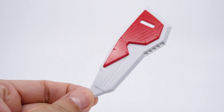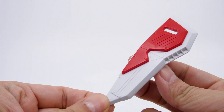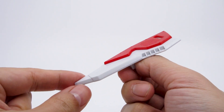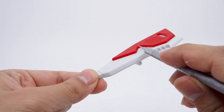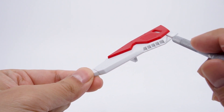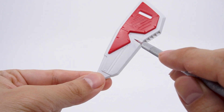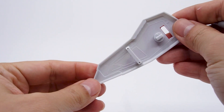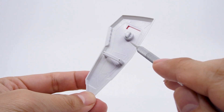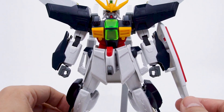Next is the shield, strangely called the defense plate in-universe. I've never been a big fan of the design because it looks haphazardly put together and really doesn't match the aesthetics of the Double X. But looks aside, this one in the kit is nicely made. The separate red top piece is very thick, giving the whole shield a sturdy feel. The back handle is simple and squared so the shield stays upright. The slit up top goes into the side of the forearm and stays on just well enough — not a lot of complaints here.